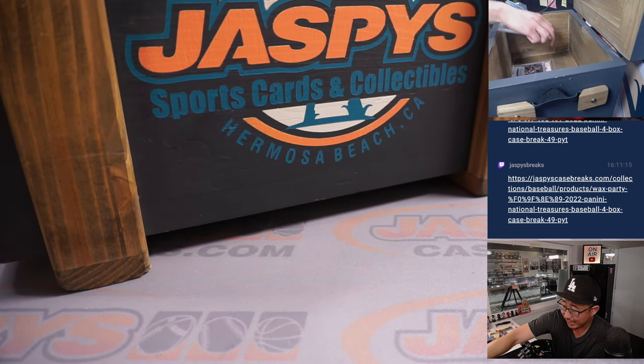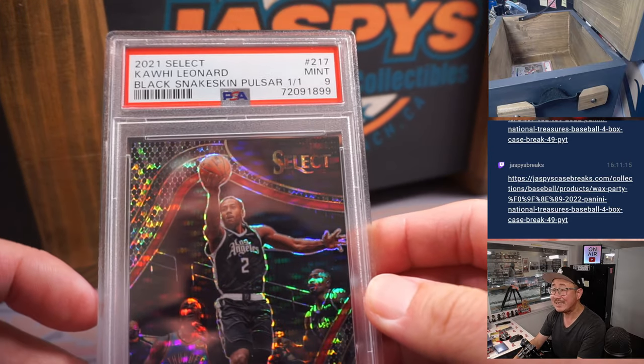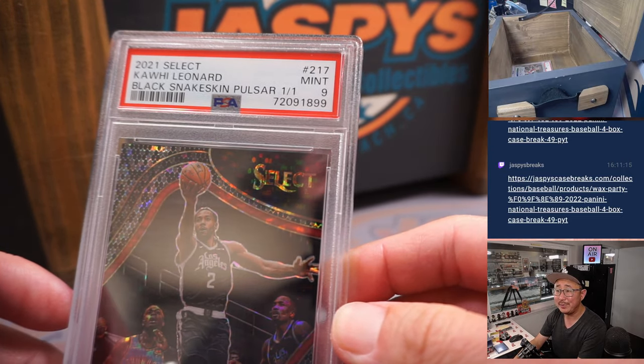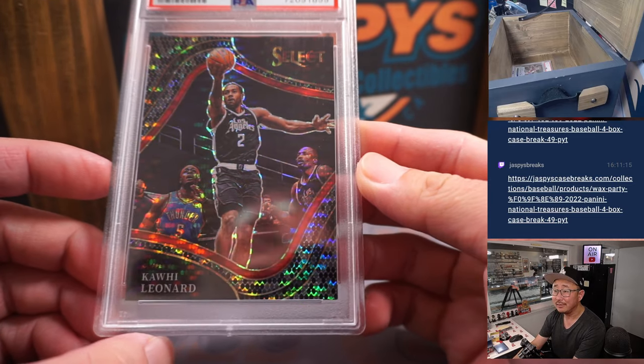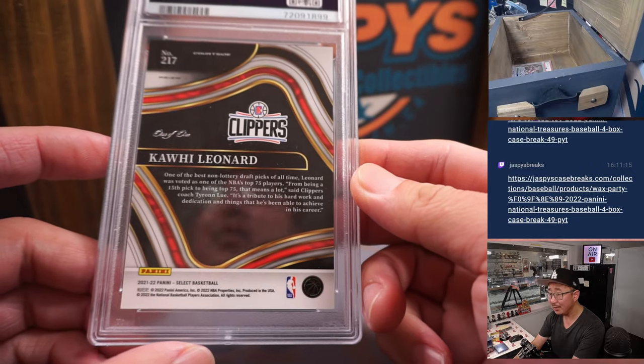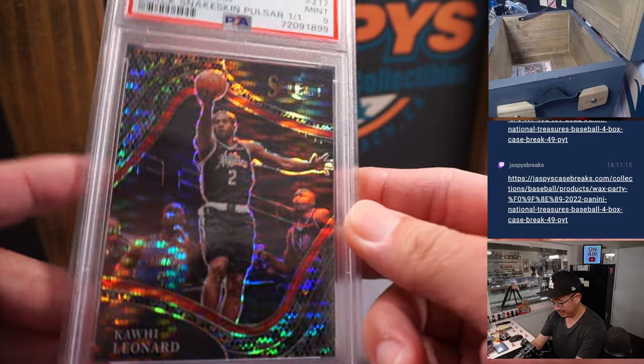What else? More graded cards here. How about Kawhi Leonard? Snakeskin 1 of 1. PSA 9. It's a sharp looking card. Someone's going to get a train whistle there.